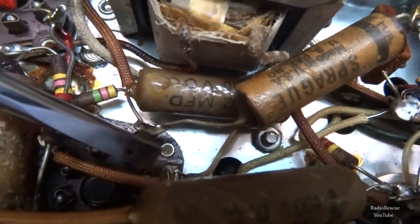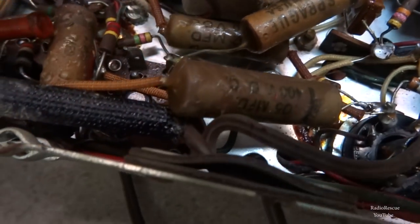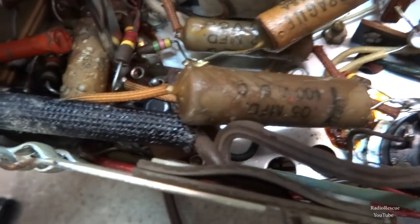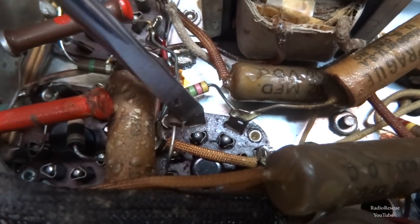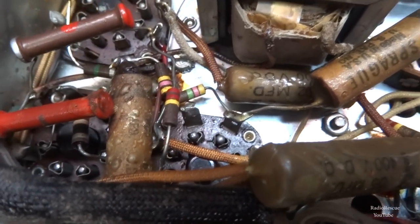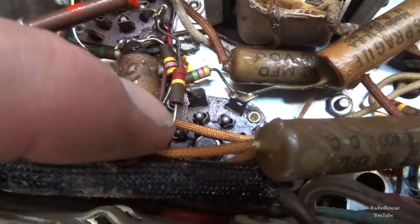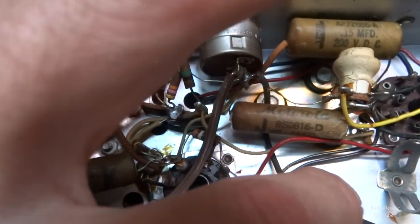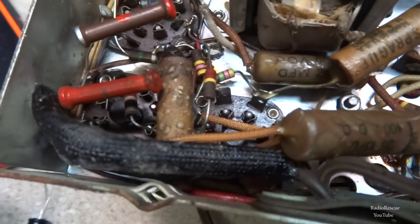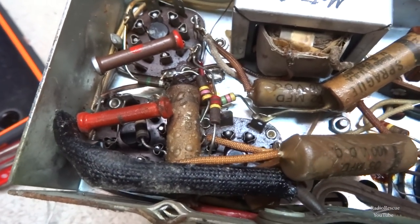Alright, so then we have this jumper wire here with the sheath over it that runs over to the other side of the tube, which is here. Well, our connection point is going to be here. This right here is a prime example of where our hot, or the positive side of the capacitor, needs to be, and the negative side of our capacitor, because that runs directly back to where this cap is hooked up anyway. So this will make a good mounting point for our new filter capacitor.